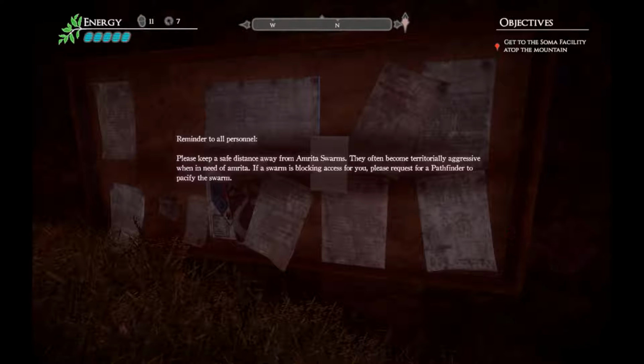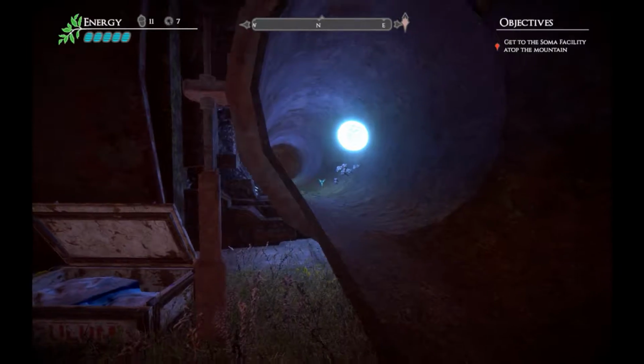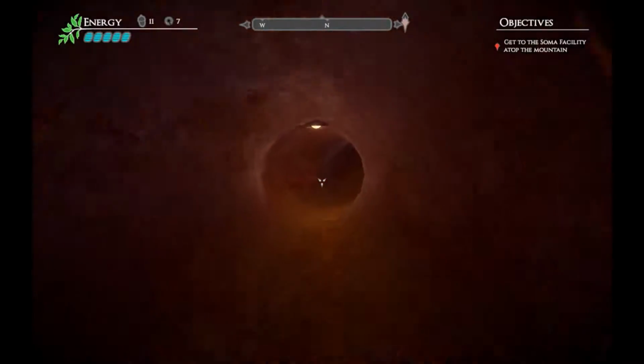Reminder to all personnel, please keep a safe distance away from Amrita swarms. They often become territorially aggressive when in need of Amrita. If a swarm is blocking access to you, please request for a Pathfinder to pacify the swarm.